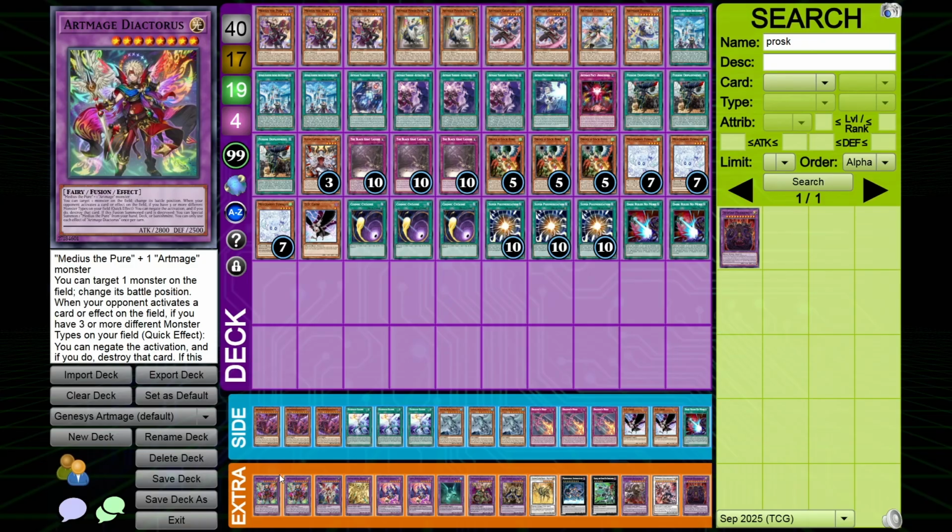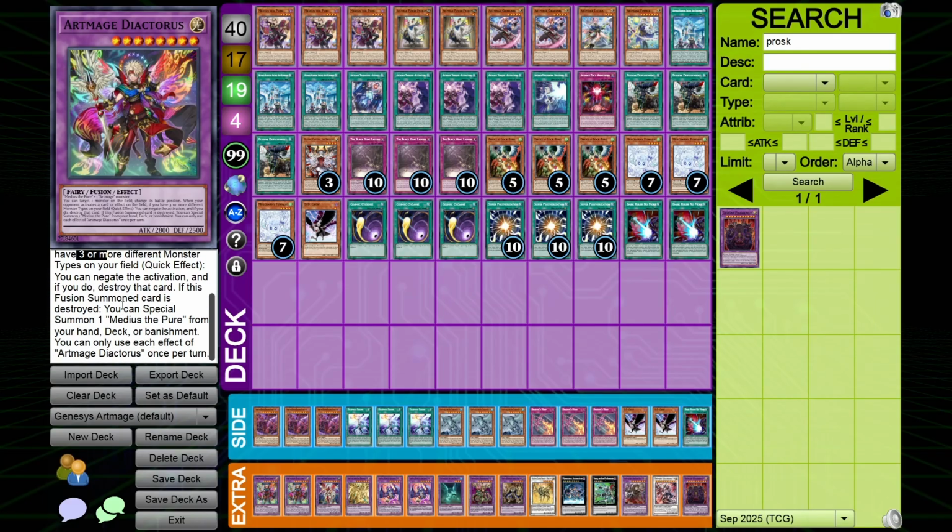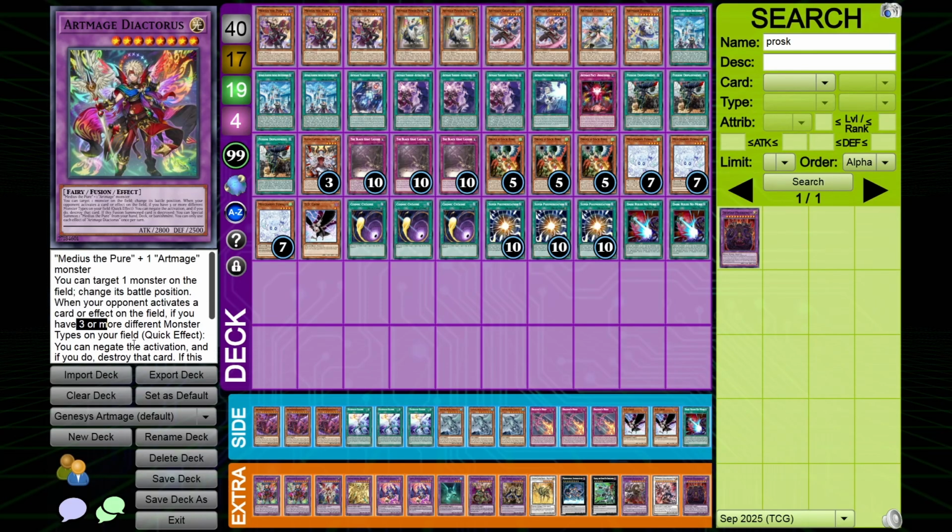The Actorus is also an important interaction. He's the Omni Negate, but you need to have the 3 different monster types, so the same restriction as the main deck guys. Having Omni Negate is obviously good. He's got some other effects. He can change a monster's battle position, and if he gets destroyed, he specials a Medius from deck, so he kind of floats and gives you a bit of follow-up. But the main effect is Omni Negate.